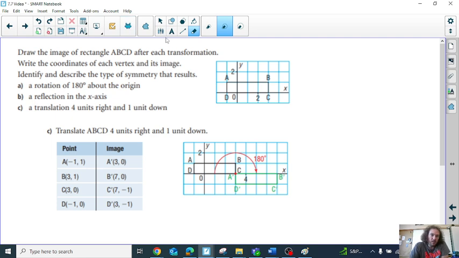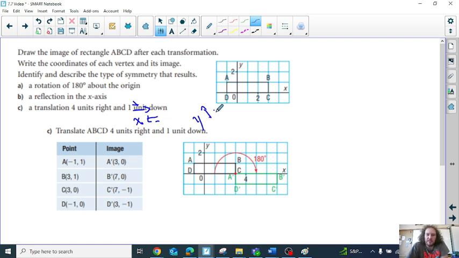Okay. Finally, part C says to translate it 4 units right and then 1 unit down. So again, we can simply perform that on each of our 4 points. We can take point A, point B, point D, and point C and their coordinates, and we can just add or subtract depending on what I am doing. So 4 units to the right. Right and left are talking about the x coordinate of my point. Up and down talk about the y coordinate of my point, right? Right means it is positive. Left means it is a negative movement. And then for the y's, up means it's a positive movement and down means it's a negative movement.